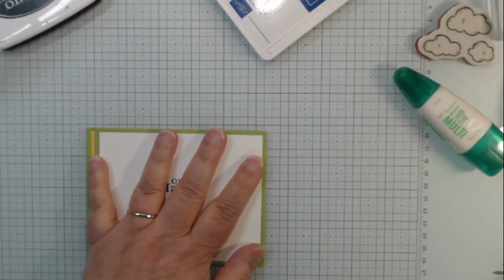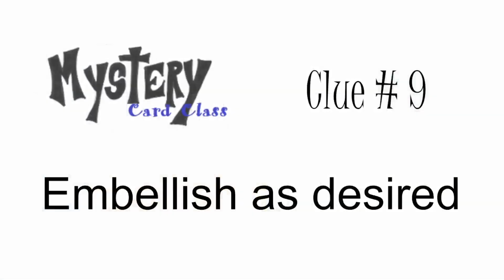Clue number 9. Embellish if desired. I don't know if I want to embellish. Anyway, I'm going to show you what this card does. Are you ready? So grab this back flap and this front flap and go, surprise!